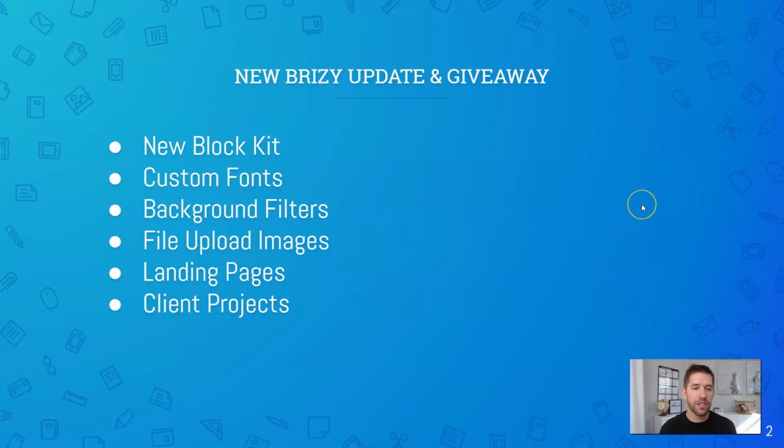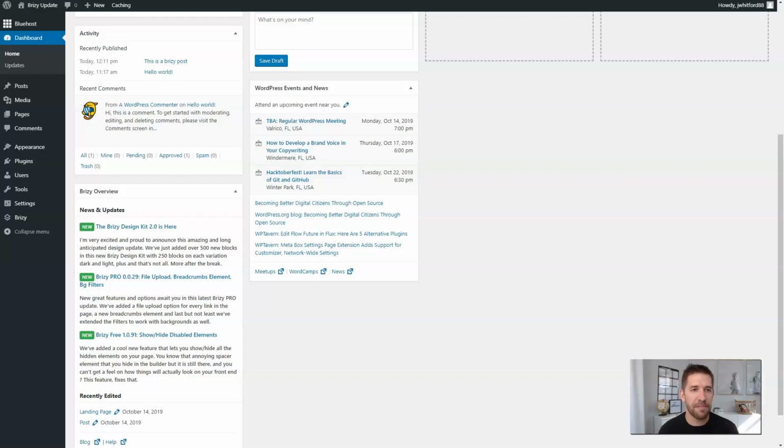It's really awesome. We're also going to cover some new background filters that you can put onto your hero sections, and a really cool application of that using Google Maps. We'll also walk through the new file upload section within the links, so any link you have on your web page can automatically go into a download for a file, and it works really smoothly here in Brizy. And then lastly, we'll build out a landing page or two just because it's so clean to use. The new block kit is really a joy to use, and I'll share with you some client projects I've been working on recently. Because of this scope, I thought Brizy was the page builder to use, and I've been having a great time with it. All right, let's go ahead and dive in to this blank website here.